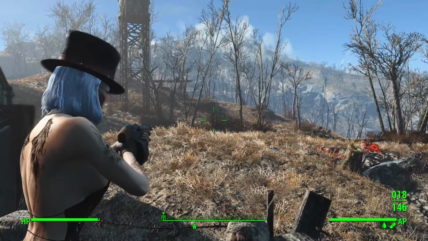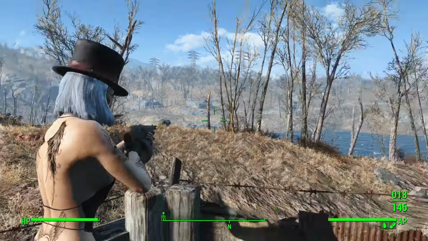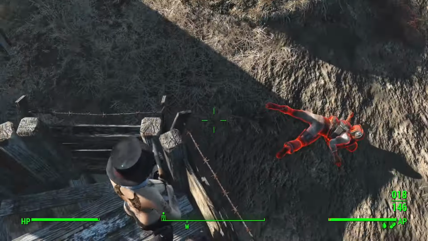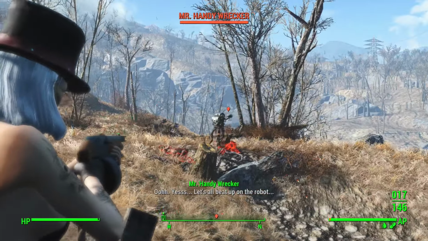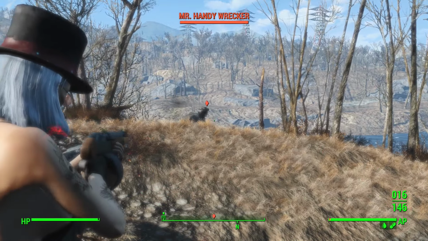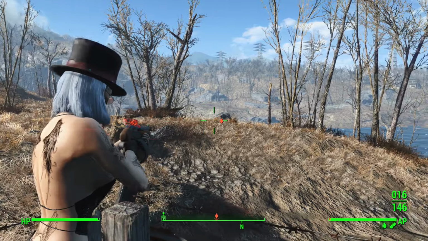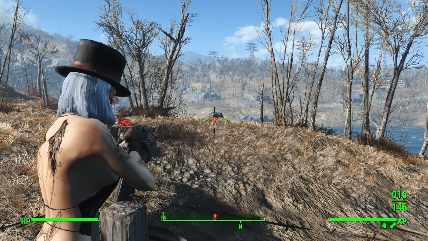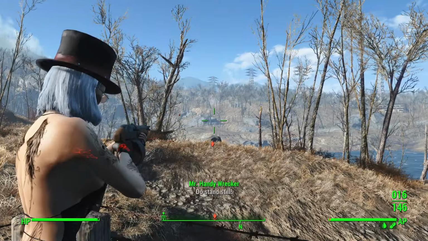Who else? Anybody else? No? Sneak? There's still somebody around. I wonder if it's one of those robots. Oh yeah, there it is. Where are you going? Oh, you know what? Maybe he can't figure out how to get into the settlement. Yeah, well, that's why you build fences around settlements, though.